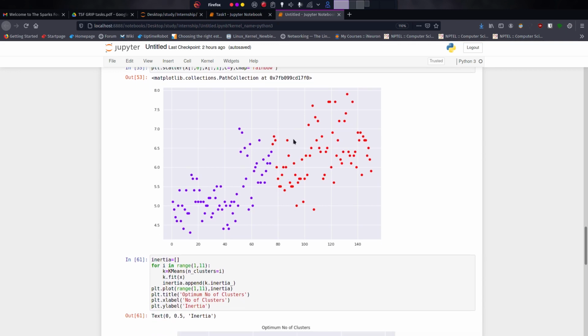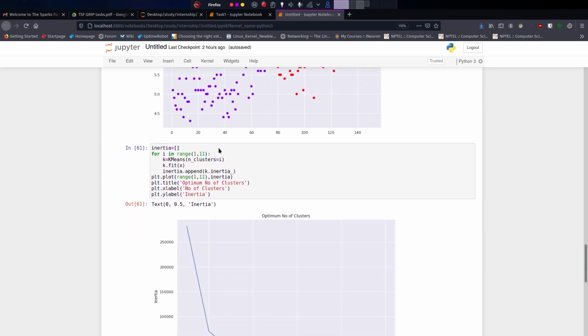So how does this k-means algorithm work? It places k number of points, which we can call centroids. Then in step 2, each data point's Euclidean distance is calculated to the centroids, and the centroid with the minimum distance out of the 2 is the one to which that data point is assigned.